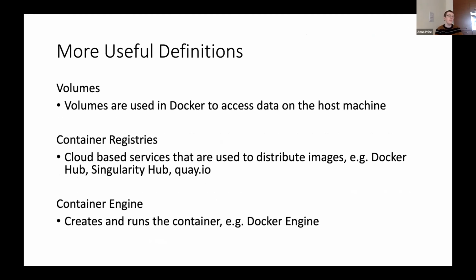So a few more useful definitions. Volume. We'll see this later. Volumes are what are used in Docker to access data on your host machine, your local machine. This is essentially how we handle input and output from the container. So giving Docker access to the input files and then getting the output from the software run in the container onto our host machine. We'll see what that looks like later.